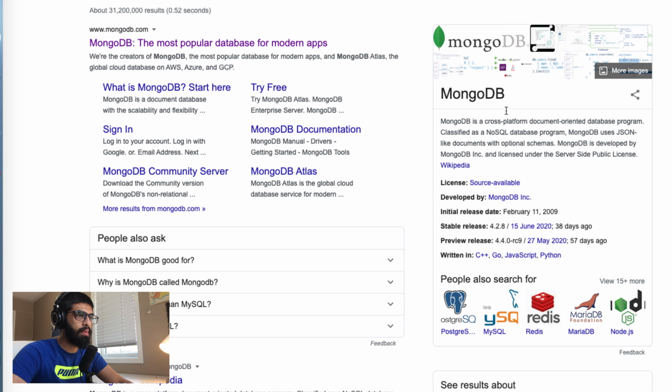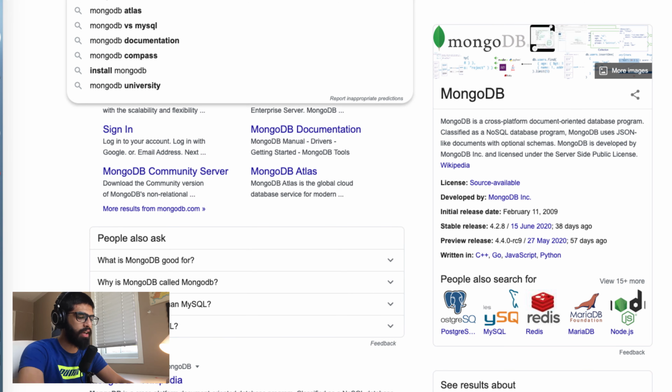So the first thing is our database, which is MongoDB. And MongoDB, it says, is a cross-platform document-oriented database program, and it uses JSON with optional schemas. So what that allows us to do is save our data in a format which is called JSON, and that's the exact same format as when you work with an API, for example, and you fetch some data, it'll return it back in JSON. So what this means is that when we actually want to access our data from the database, it'll make it super easy to be able to access and work with the data we saved in the database. And the other reason MongoDB is super popular is because it's really light, it's easy to get started with. So that's MongoDB, which is our database.